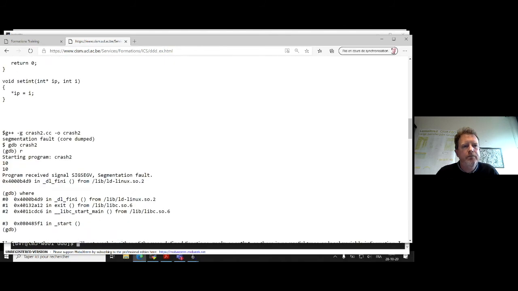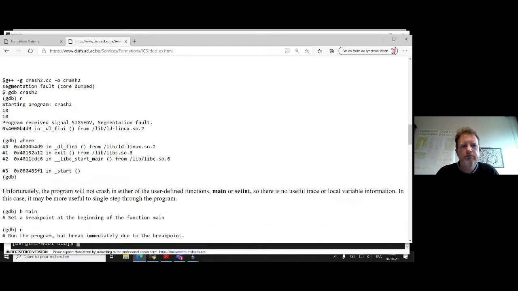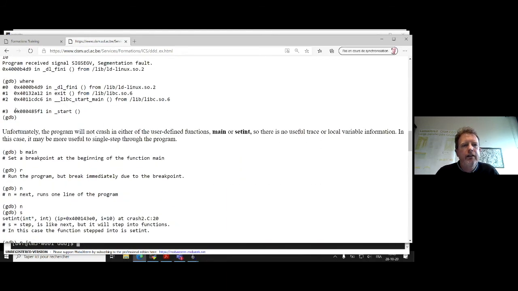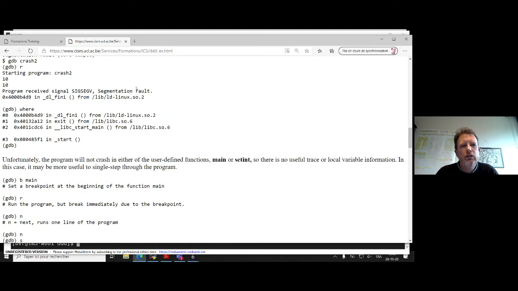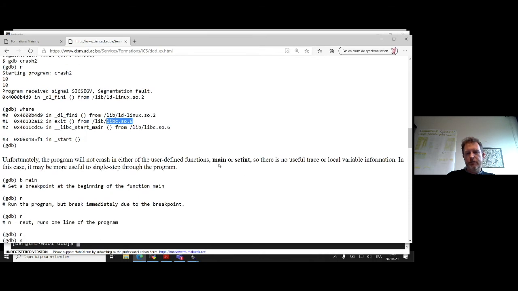You compile it with -g, and you generate a core. You debug it, you run it, and you say that there is a segmentation violation. Where? This time, this program does not crash in the portion of the code developed by the user, but inside a mathematical C library there, by default.